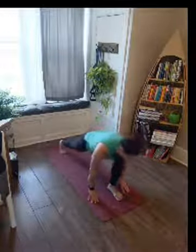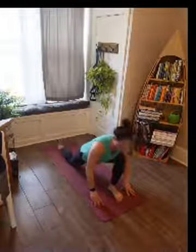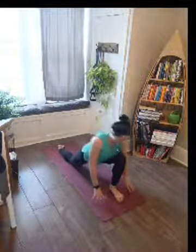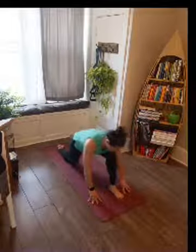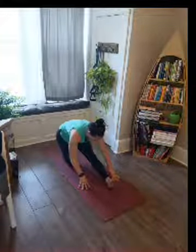Step it up to your lunge. Inhale, sweep the arms up, and you're in your lunge. Exhale, float the arms down. Drop the back knee, untuck the back toes. Inhale to lift the chest, maybe the fingertips. Exhale, fingertips come down. And then inhale, pulling that front leg back. Straightening it up.